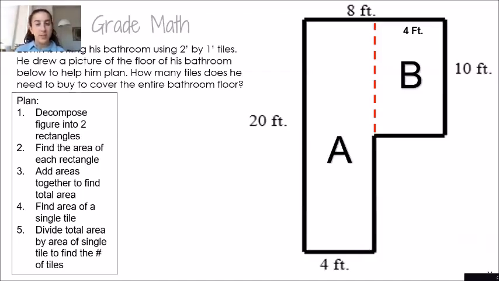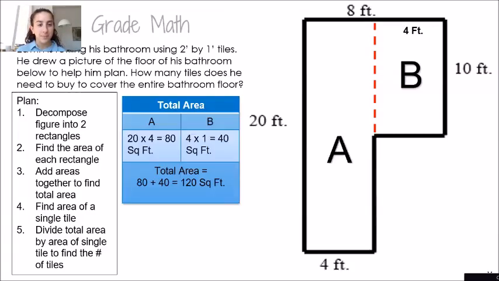You have a few steps left to complete the plan. Take 90 seconds to pause the video to see if you can come up with a strong final answer to this question. Go. The first piece that you had to work on was finding the total area. As you can see here, I got a total area of 120 square feet once I added the two areas of rectangle A and rectangle B.